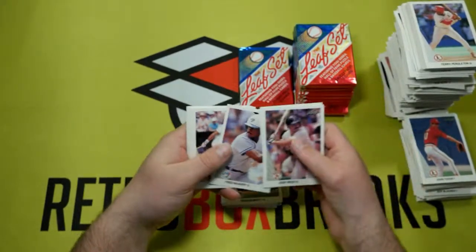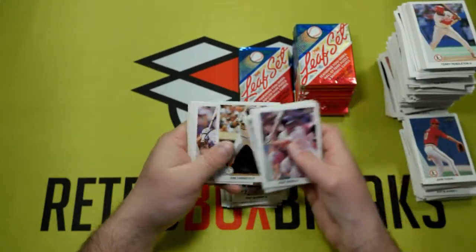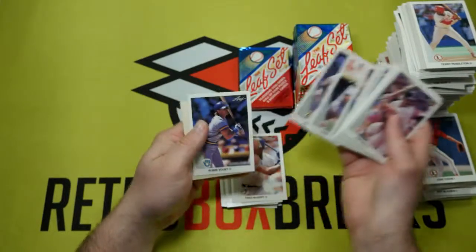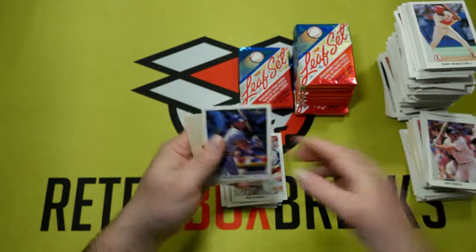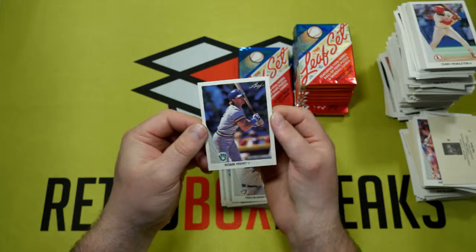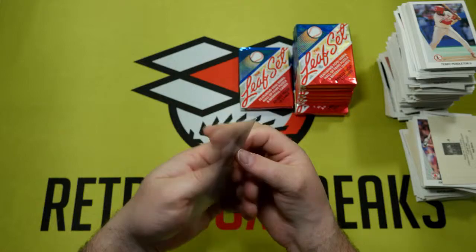Fred McGriff, pulling him out. Got him earlier. Jose Canseco, Jay Buhner. Robin Yount, there we go. There's a guy on the list we haven't gotten yet. That makes me feel a lot better. Makes me think we still got a shot at the guys we haven't seen yet, the Ken Griffey Jr.'s and the like. Sammy Sosa.